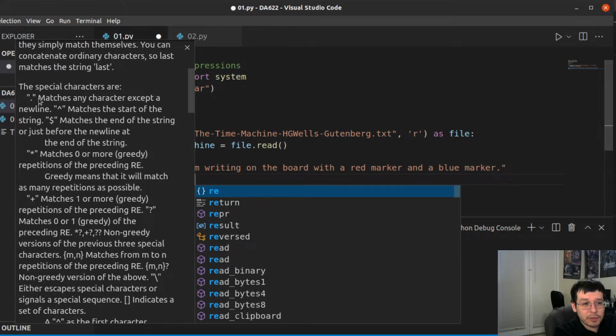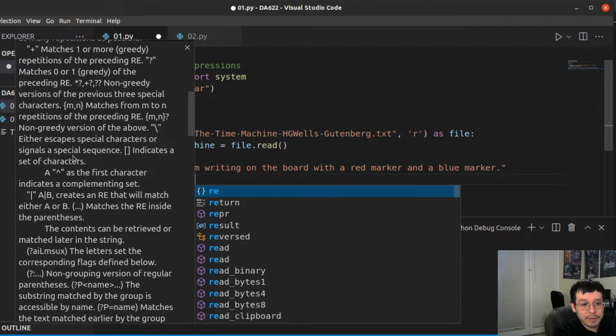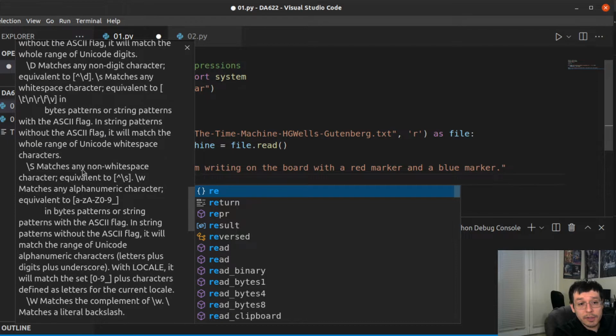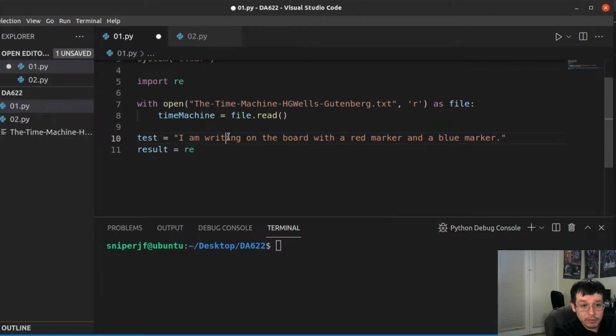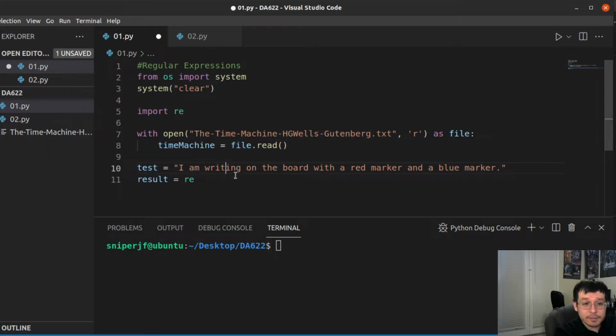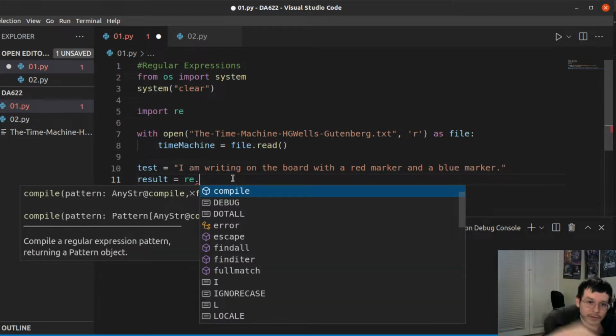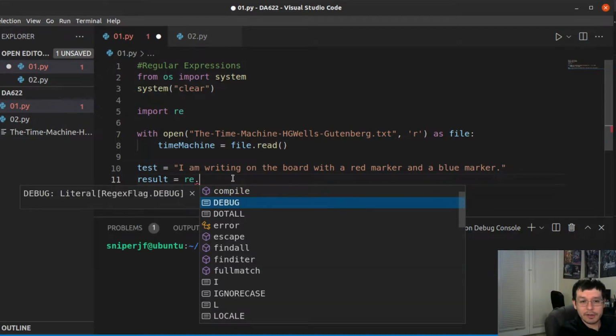And then it actually gives you a little summary of those meta characters and whatnot. Lots of good documentation. You can also go to Python's website and read the documentation on regular expressions. It's actually pretty good. Okay, cool. All right. Now let's put the magical member access operator dot, and we have the list of functions that we can run, amongst other things.